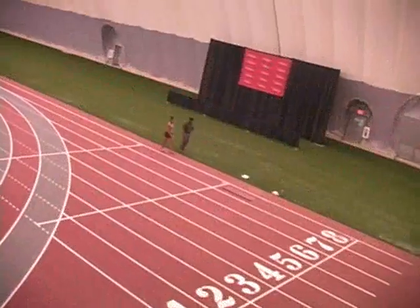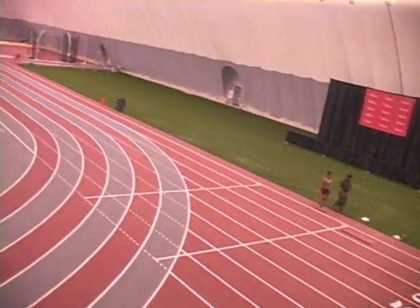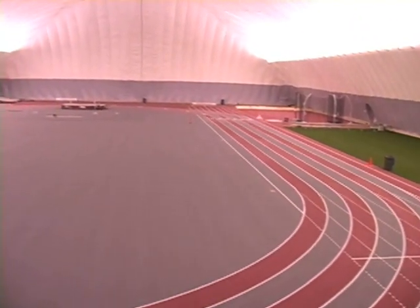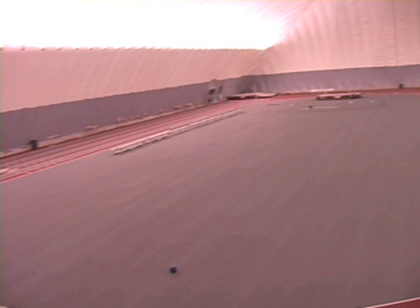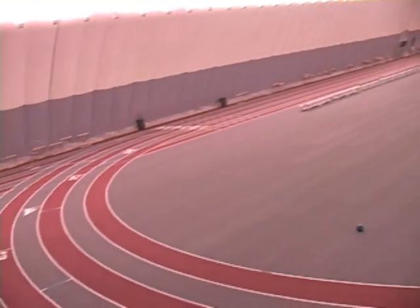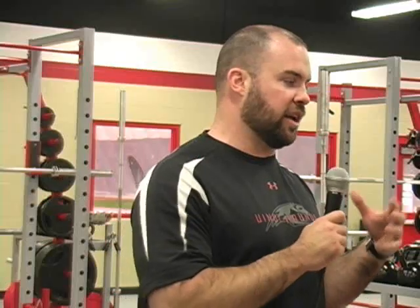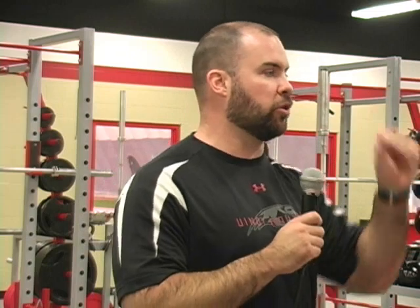With this weight room and the turf area and the track out here, we have basically 90,000 square feet of training space available to us. We can push our prowlers, we can flip tires, we can do our battling ropes — all of that out here on the turf or on the track. Any running that we need to do can be done on the turf or on the track, and we don't have to go very far to do it. I hope that our athletes, when they look at their options during the summer, might want to go do this or go do that or go back to their high school or something like that.